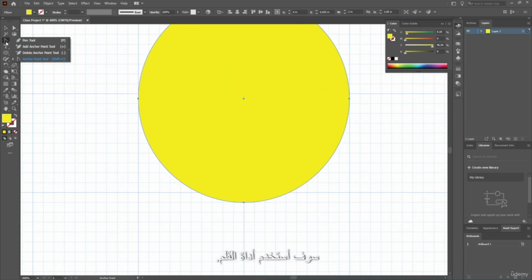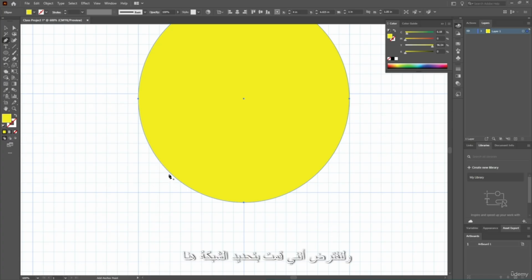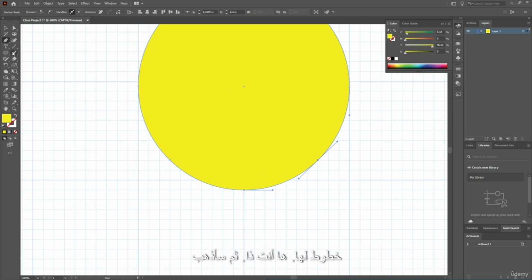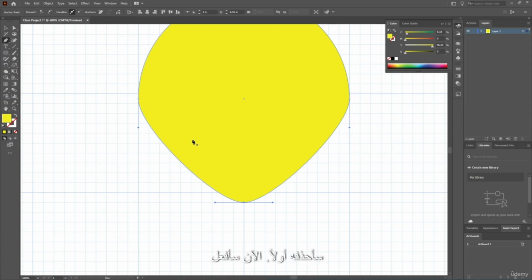Now I'm going to use the pen tool, and let's say I select the grid over here to add in more lines to it. There you go. Then I'm going to use the curvature tool like this, to first delete that.